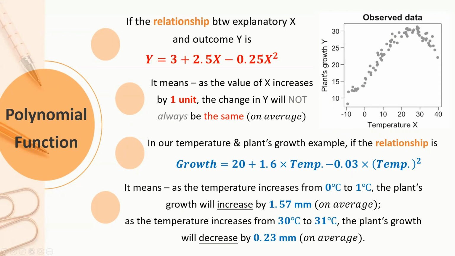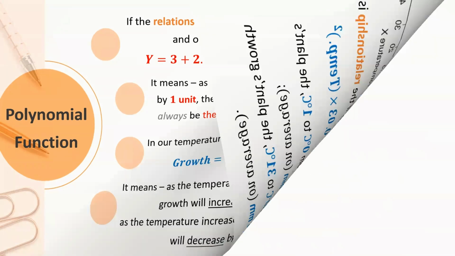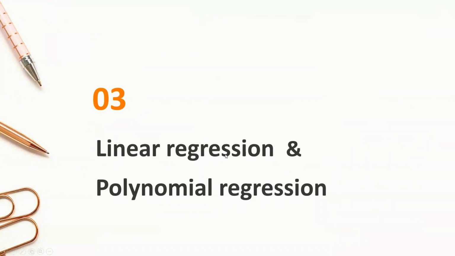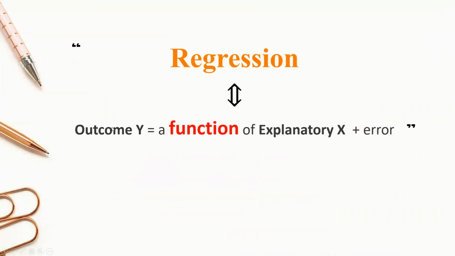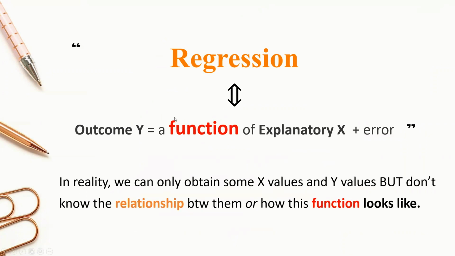So after talking about the linear relationship and polynomial relationship, it's time to discuss the corresponding regression problems. Okay, so first, let's recall this regression equation. So in the previous example, we directly give the concrete form of this function, like we use y equals to 3 plus 0.8 times x. So it's a linear function. But in reality, this kind of information is missing. So we do not know the exact relationship between the outcome variable and the explanatory variable. We even don't know whether this function is a linear function or a polynomial function or some other kind of functions.